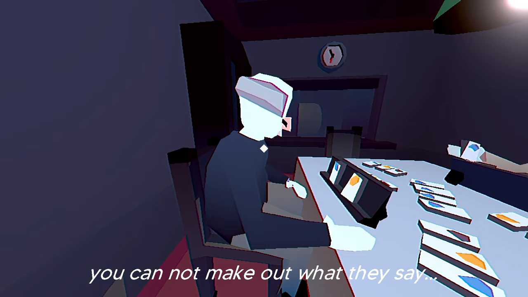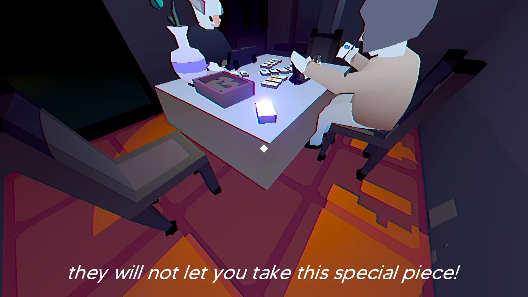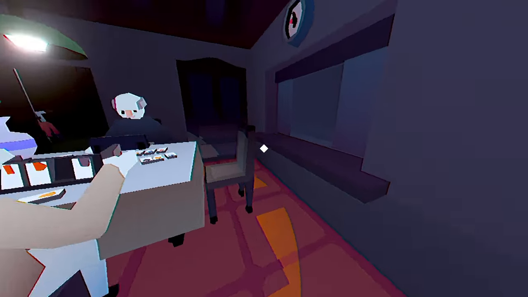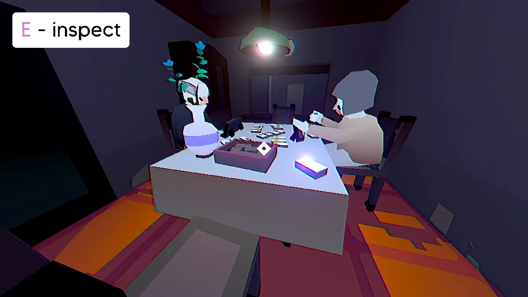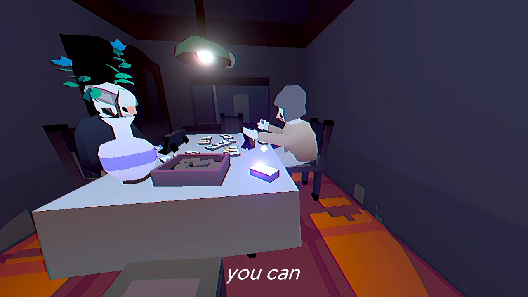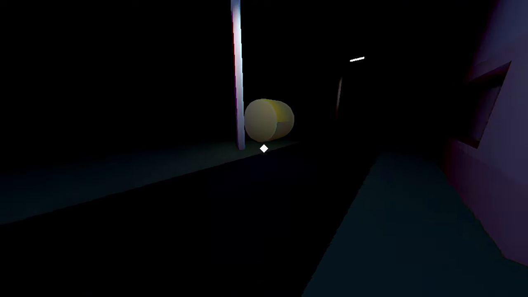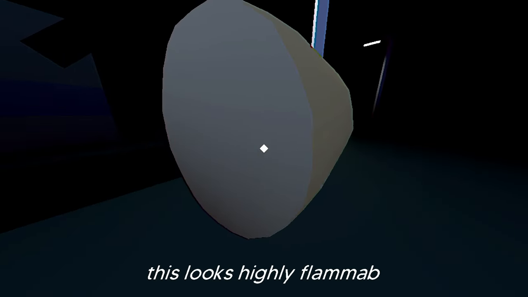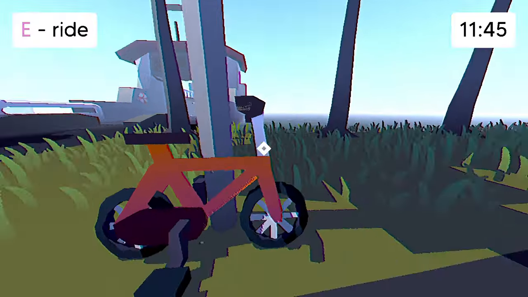You cannot make out what they say. Yeah, of course. No. I just pressed steal without reading what it was. They're right here. Bro, can I leave? Yeah. Bro, nah, bro. Get me out of here. Bro, let's go back home. There's no way. Okay, thank goodness.